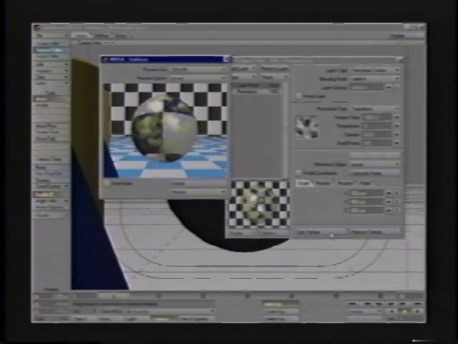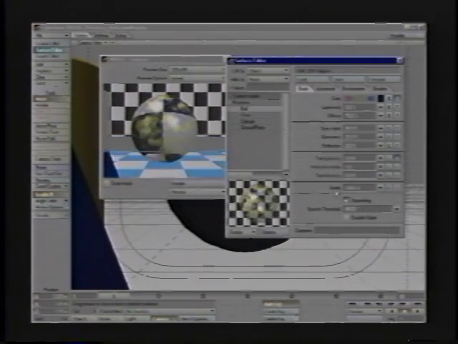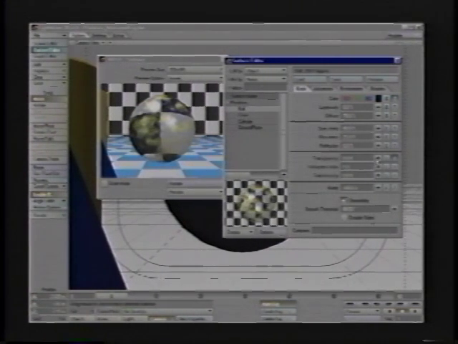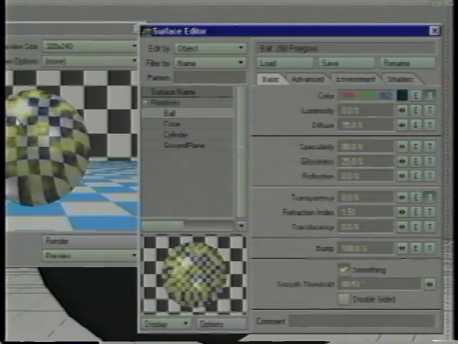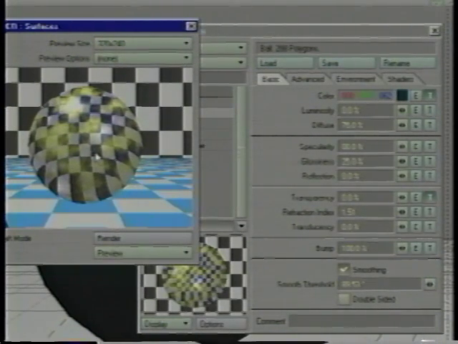Now if we go to Use Texture here, you can see our refraction index. We've got some transparency. If we increase our refraction index, you can see now I'm actually seeing the effect of refraction through that sphere on our Viper window.